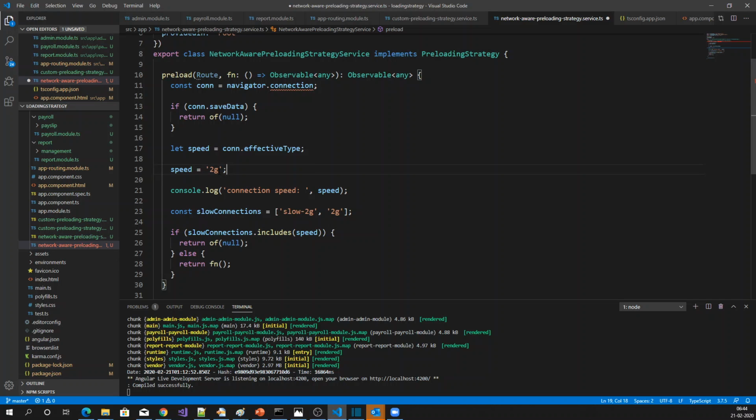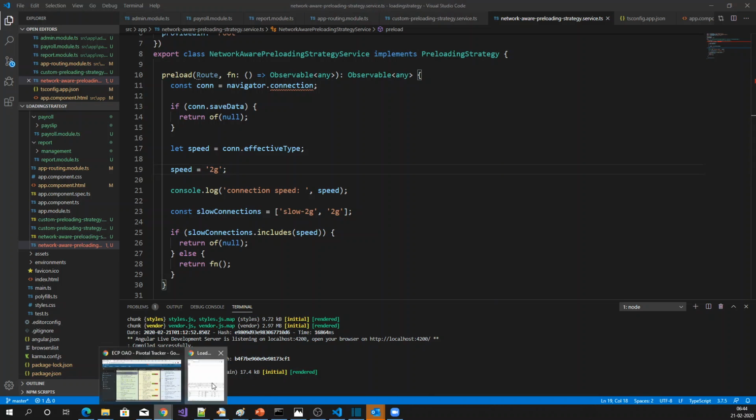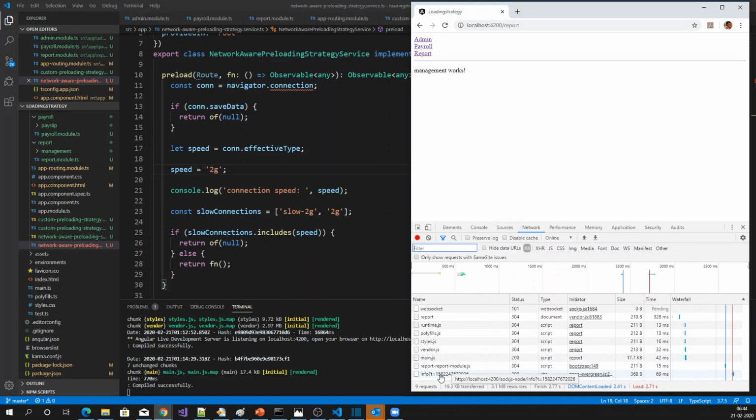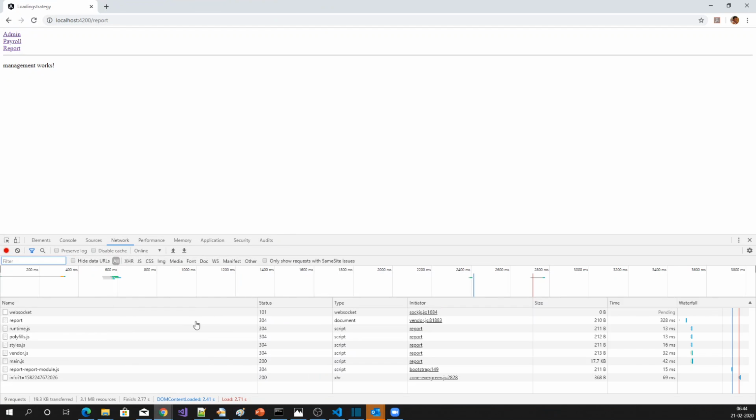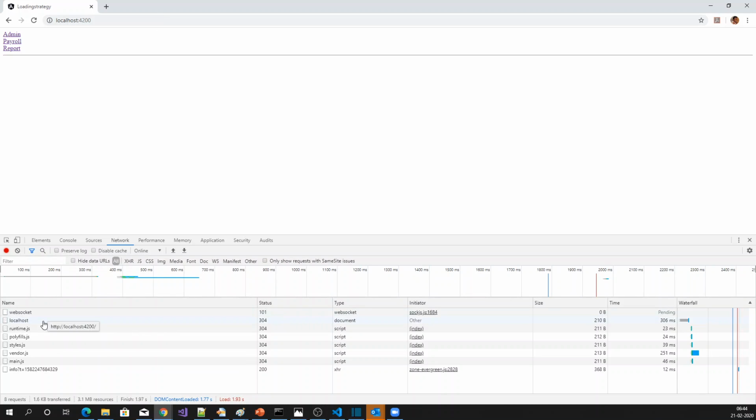If my connection speed is 2G, it won't preload my modules. Let me check now. If you see, it's not preloading any modules, because my connection is now 2G.